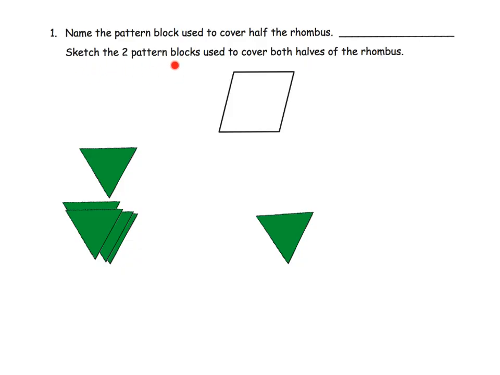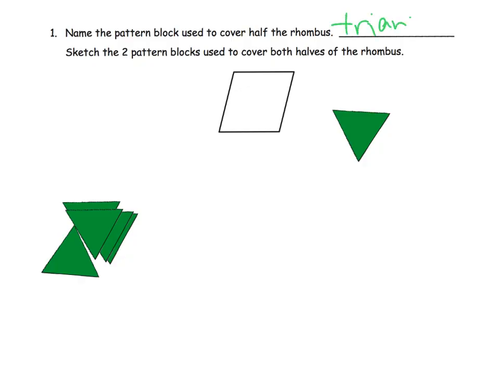So the question here says, sketch two pattern blocks used to cover both halves of this rhombus. So we're going to use a pattern block to cover only half of that rhombus. Well, when we do, if I take this triangle, and I take this triangle, you can see I'm making a rhombus. And their rhombus in the book isn't actually a perfect, good, nice rhombus the way we would like it. So there it is. And we can see that two triangles makes a rhombus. So if we want to cover half of the rhombus, we would just use a triangle. So what would that answer be? It would be a triangle. And how would we sketch it? Right there. Cut it right in half.